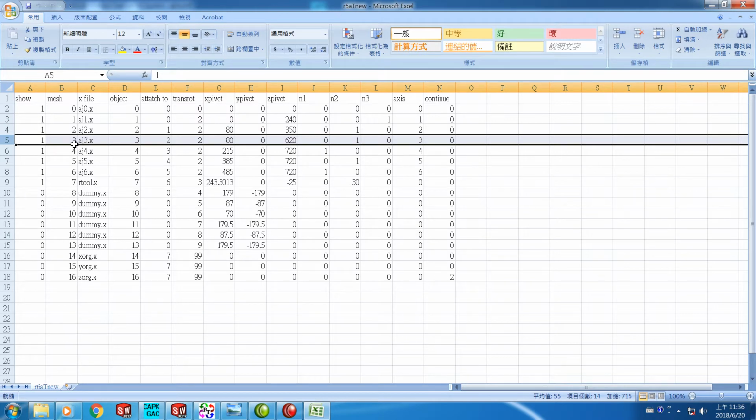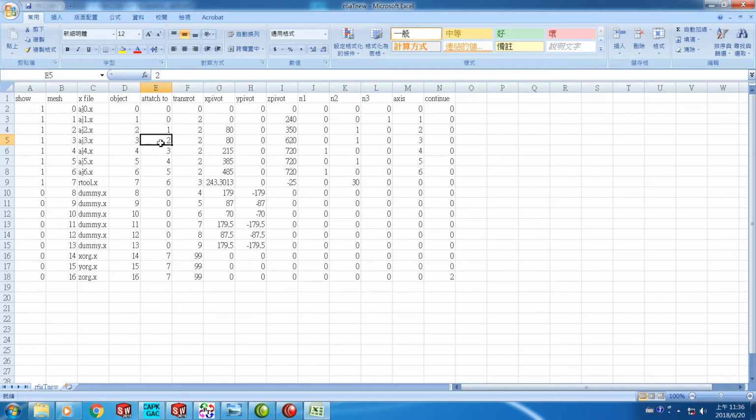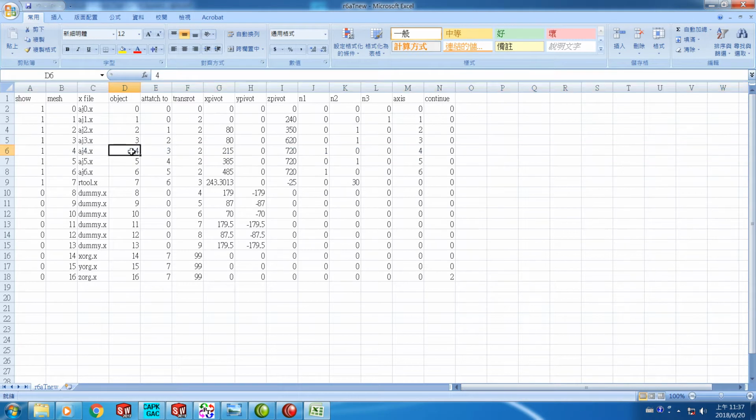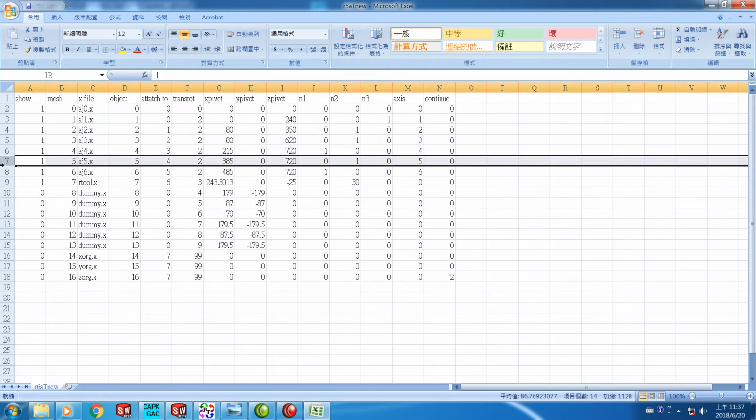AJ3.x mesh 3 object 3. Object 3 attached to object 2. AJ4.x mesh 4 object 4. Object 4 attached to object 3. AJ5 mesh 5 object 5.